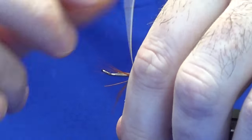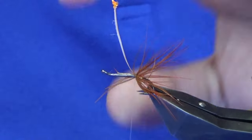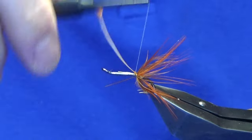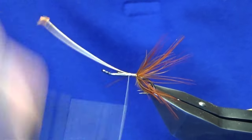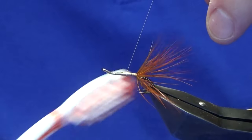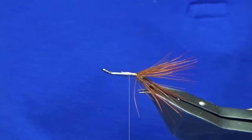Now, I'm just going to come around, I'm just going to catch in. Coming onto the stem there, you see, but I don't want the bulkiness of the stem to be in the pattern, so I like to take my time here at this point, just catching that in, and then quickly running my thread forward, trying to keep the stem way on top of the shank of the hook, and that'll strengthen the fly. Then I'm going to come in with my toothbrush and brush everything back. Now, don't be worrying about a tail at this moment in time. We're going to get that sorted out in a minute.